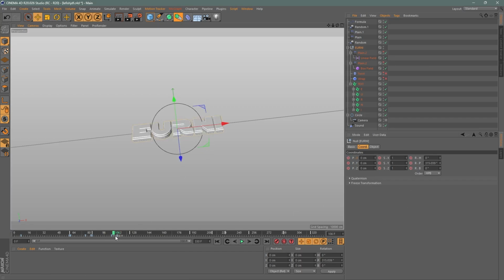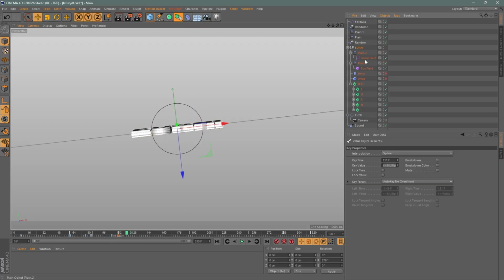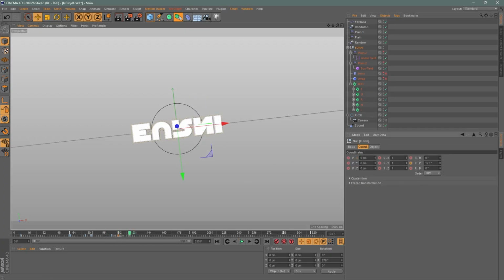Actually, no. Right. That, and do like a half rotation here. Reset back to 0 and keyframe all.